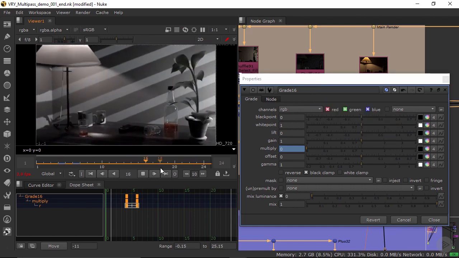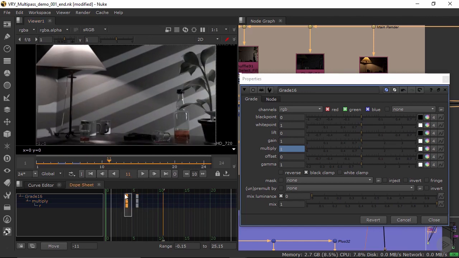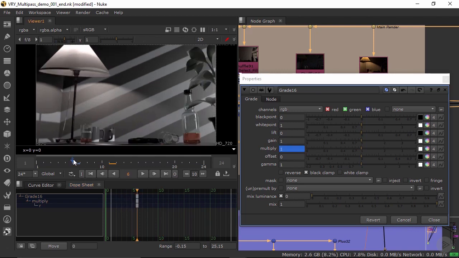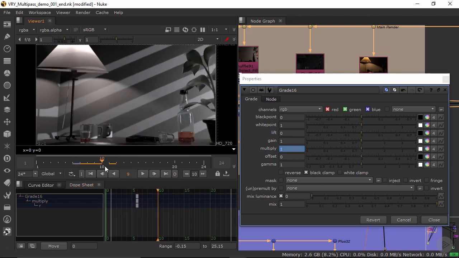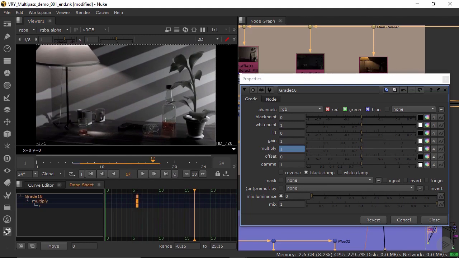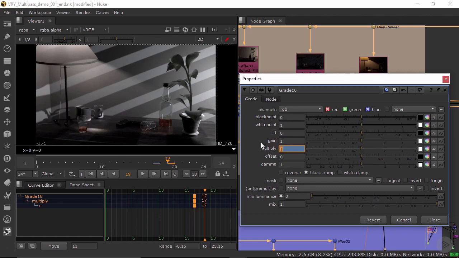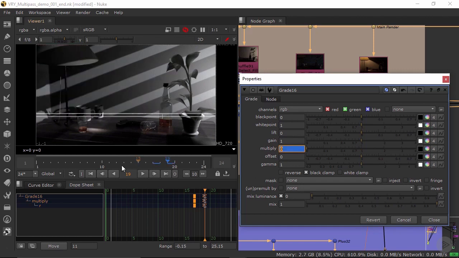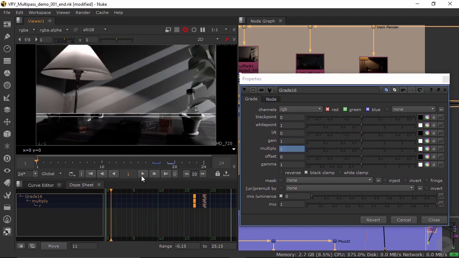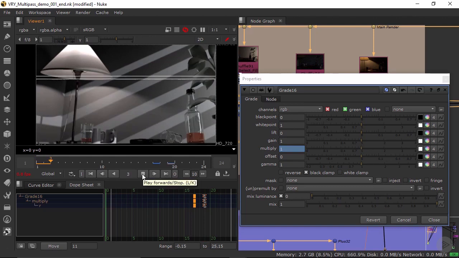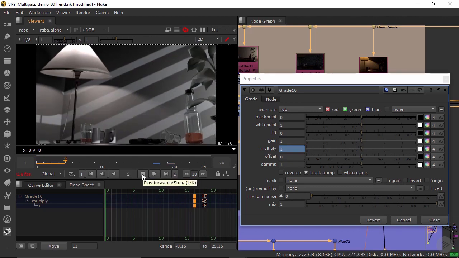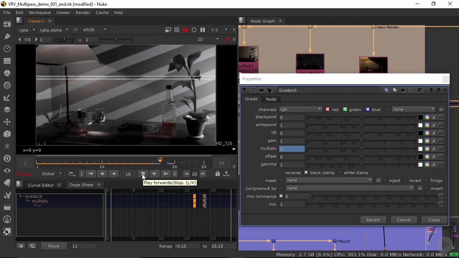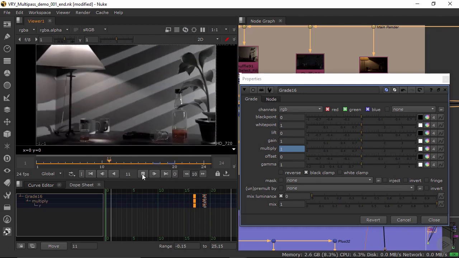In fact, I could also reverse the timing here, so I could delete that keyframe and begin with the light switched on, move that keyframe over there, and then 2 frames later turn it to 0. And in that case, we now have an opening of the shot lit with the lamp and the moonlight. And of course, as we get to the end of the shot, the light switches off.